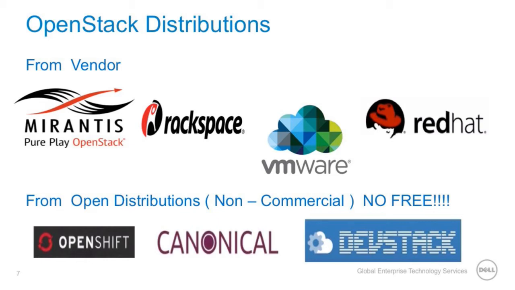On the other hand, we have non-commercial OpenStack distributions that are pretty much free. So you can actually just deploy an Ubuntu server, for example, and deploy something like DevStack, that is an OpenStack distribution. I have done it myself, and well, you will need to know a lot of coding in order to make that work.